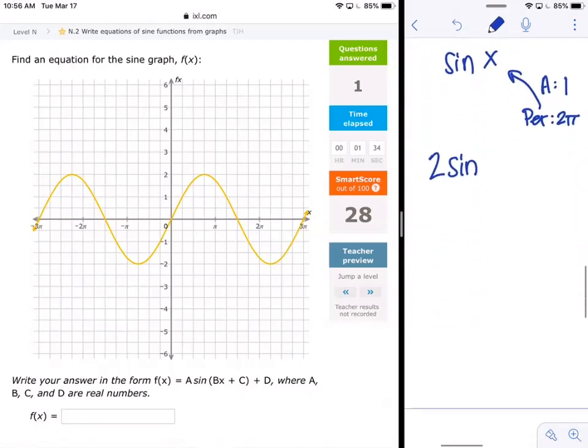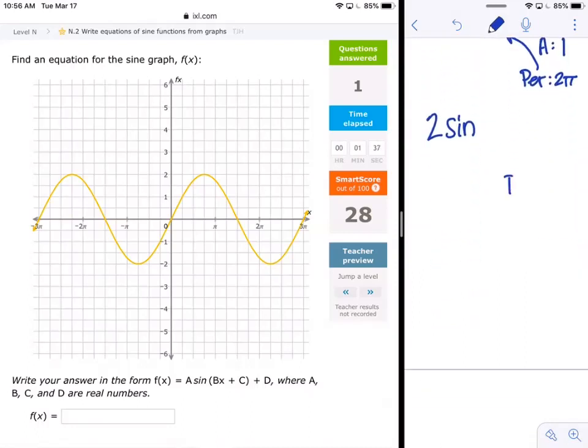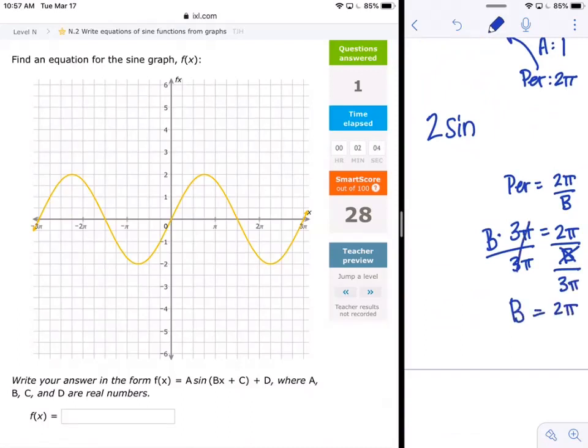So this is when I need that equation, which is that the period is equal to 2 pi over b. In this case, I see that the period is 3 pi. So I'm going to have 3 pi equals 2 pi over b, and I need to figure out what b is. So I'm going to multiply times b here. It's going to cancel there. Then I want to get b by itself, so dividing by 3 pi on both sides, it's going to cancel here and leave me with b equals 2 pi over 3 pi, which is going to cancel the pi. So b equals 2/3. So here I'm going to write 2/3 x like that.